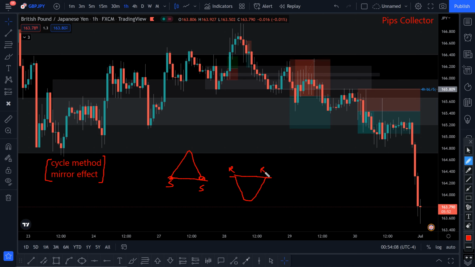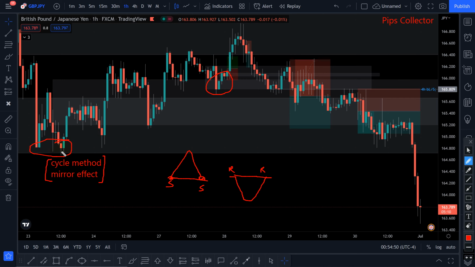But I want to give it a different name because what we are going to learn today is advanced compared to just double bottom and double top. This is looking at it in cycles, like a swing. So the cycle method is simply saying that this is where price originated. It gave us the bullish momentum. Once price broke the structure, or in other words, the structural low, I was anticipating what should happen.